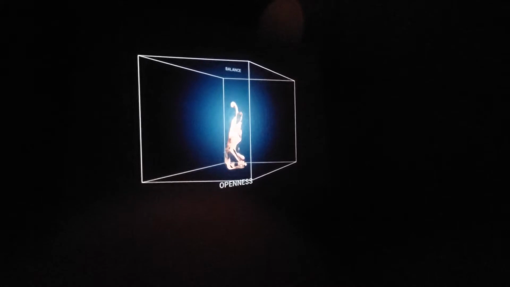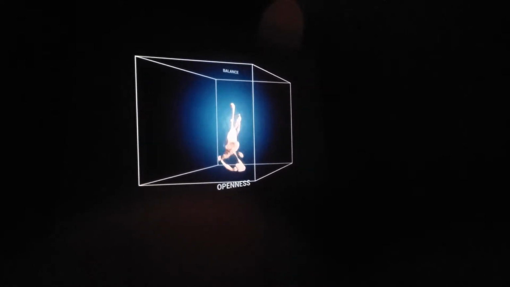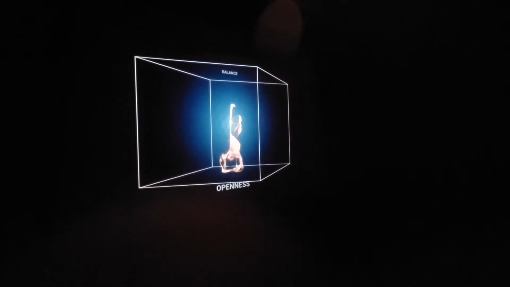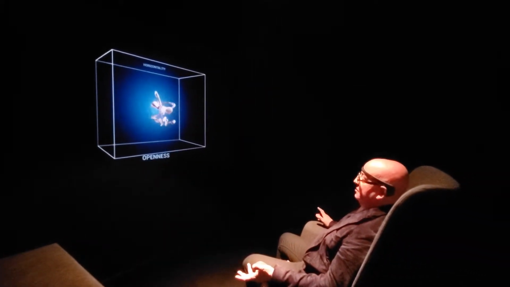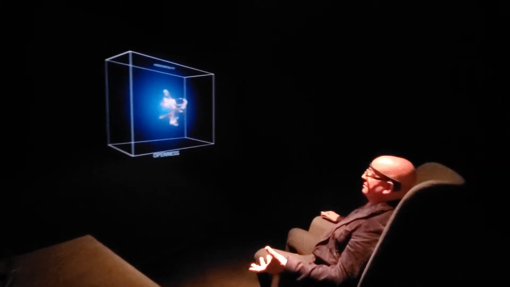And then what I'm doing is I'm trying to help the generator, the shape generator, to produce a shape that makes sense if I want to describe what openness is without representing something. So I should just try to find the abstract shape that fits the abstract concept of openness.